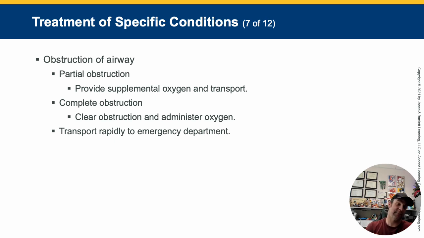If the obstruction becomes complete, or if they can't speak, cough, or breathe, that's where you're going to act. You're going to do abdominal thrusts in adults and pediatrics, and back blows and chest thrusts in infant patients. If the patient goes unresponsive, that's when you begin CPR, but the only difference is to check the airway before you provide ventilations. In unresponsive patients with an airway obstruction, it can be caused by the tongue, vomitus, or foreign objects. So make sure you use proper positioning, suctioning if needed, and basic airway adjuncts like your OPA or NPA.